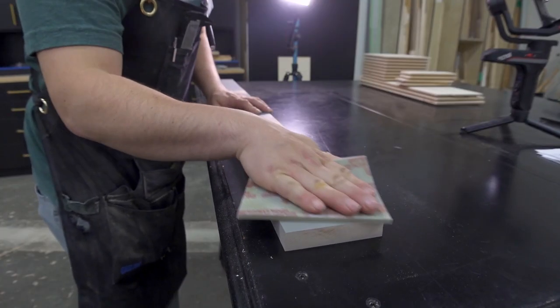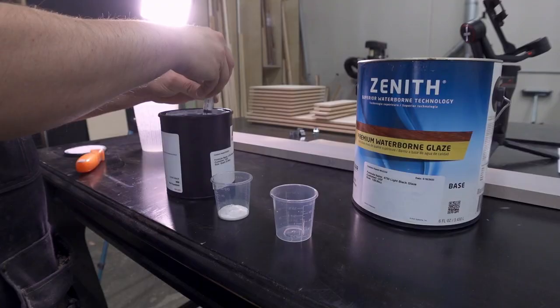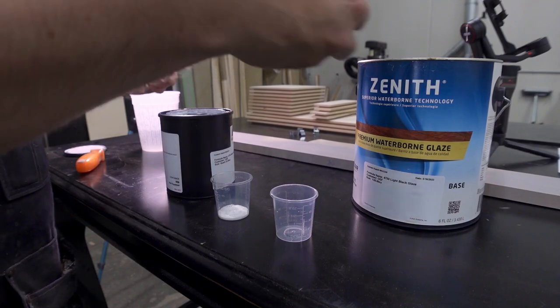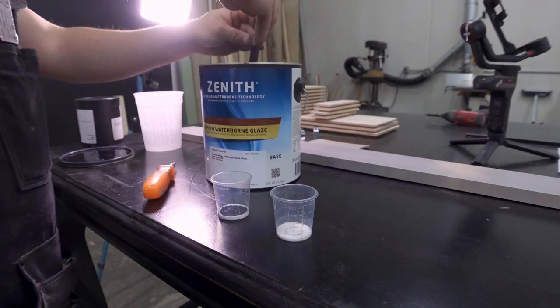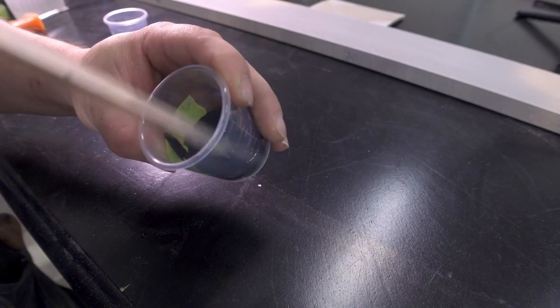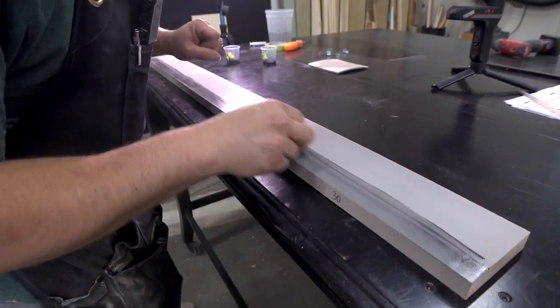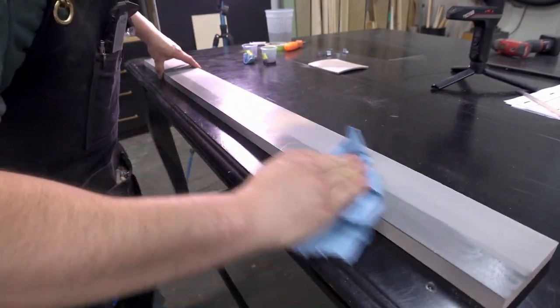Now the paint is dry on our test samples, so we can test the next step. I'm giving it a quick sanding here, but I will say, on the final sample, I didn't need to. The next coloring process is glazing. But in this case, you can actually think of it as a stain. I'm mixing different ratios of white and black to create different charcoal values. The glaze can be sprayed or wiped on, then wiped right back off.